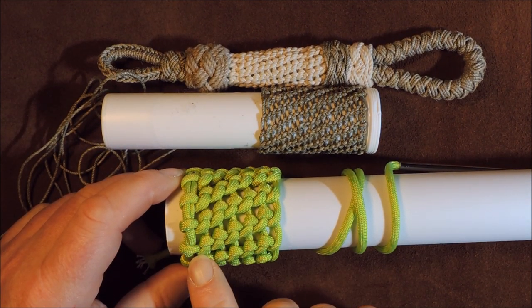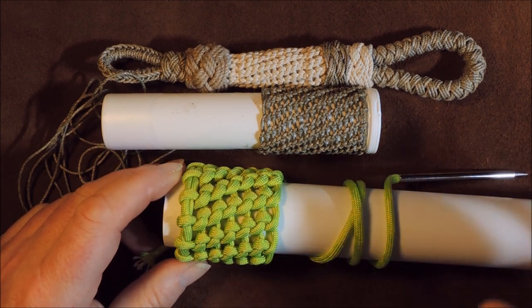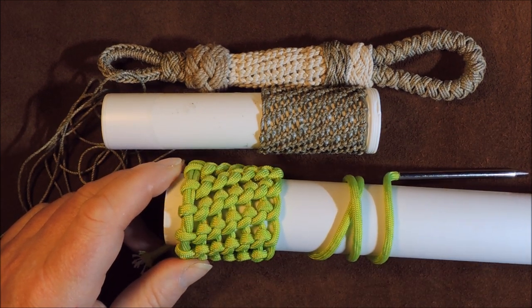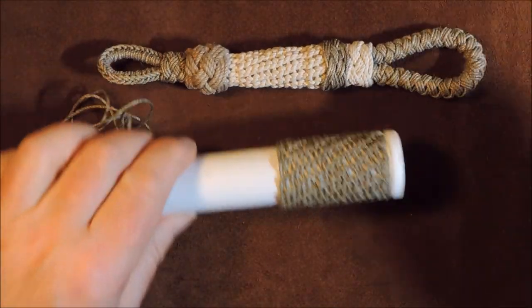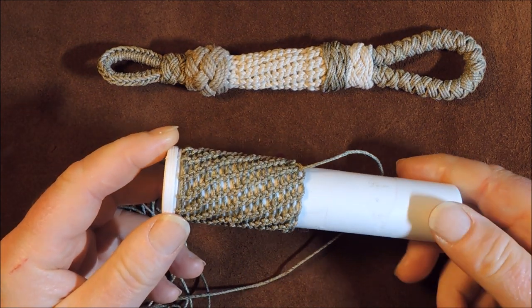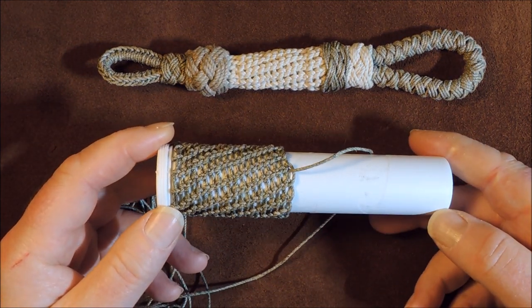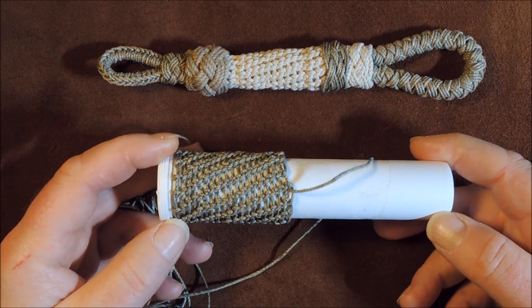I'm going to show you how to do this in paracord, simply because it usually makes it a little bit easier to follow and see exactly what I'm doing. But if we go on to here, this one is a needle case that I'm making. Unfortunately, I don't have a wood turning machine, and I don't even know how to turn wood anyway.